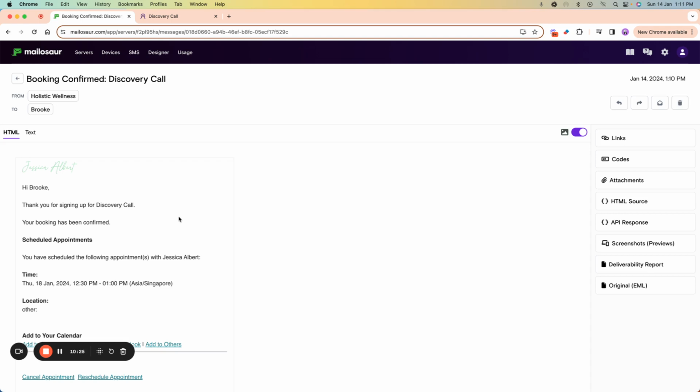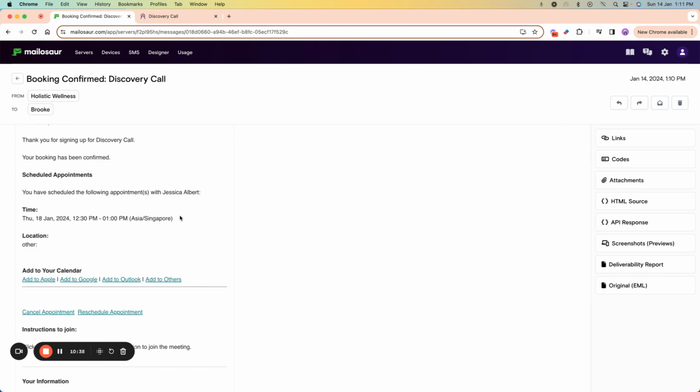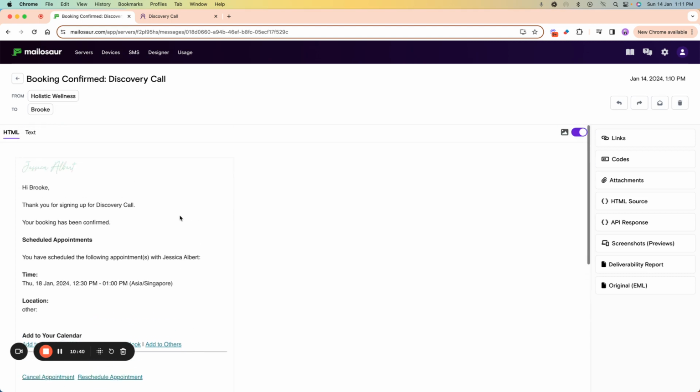So this is an important thing to differentiate. When somebody makes a booking for an event from your booking page, they are not asked to create a client portal. This is simply to make a booking and then to show up at the right time for that appointment. I hope that helps give you a good picture of what it looks like from the lens of the client.